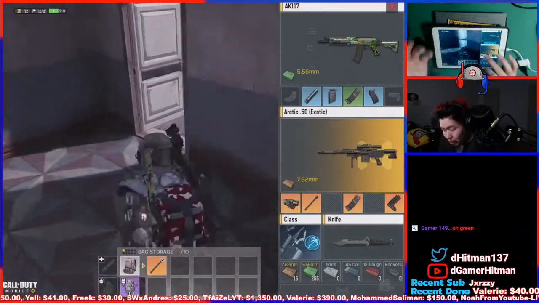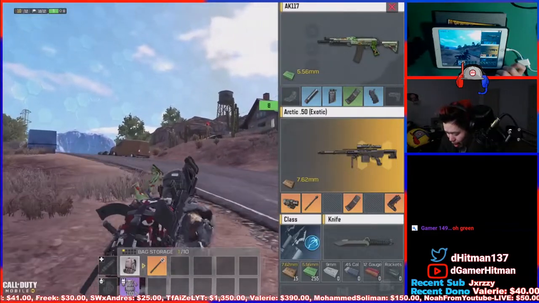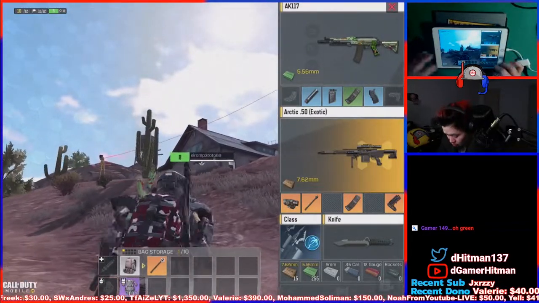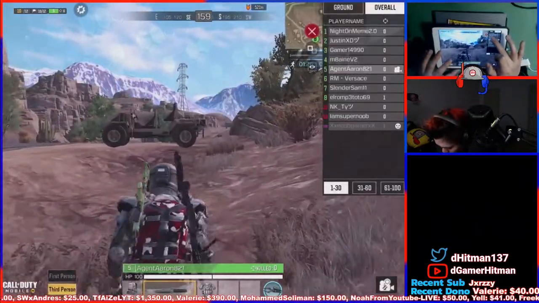So right now, like I said, the only thing he's missing is the legendary shotgun, I think, and epic quick draw. He's gotta get an epic quick draw, and then he's gonna have a pretty solid game. He's missing 2 more things, and then he's close to winning. But there was someone else, I think it was Gamer, right?